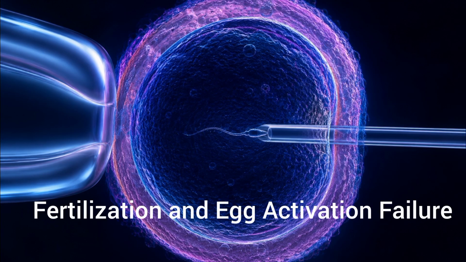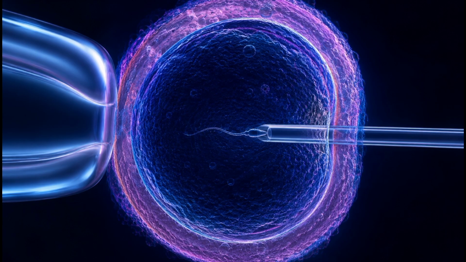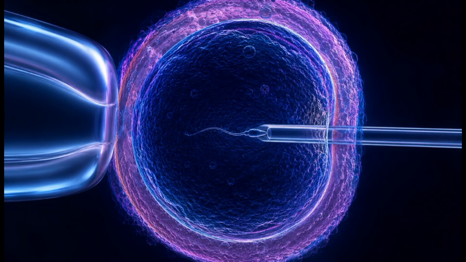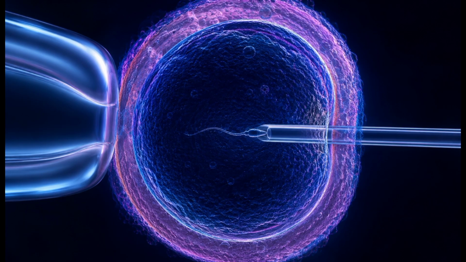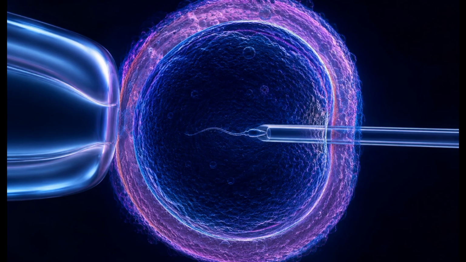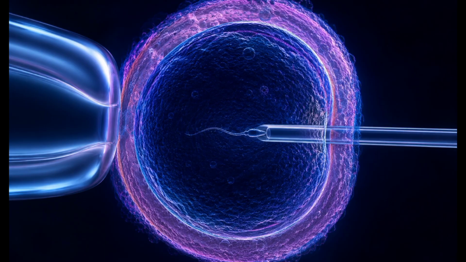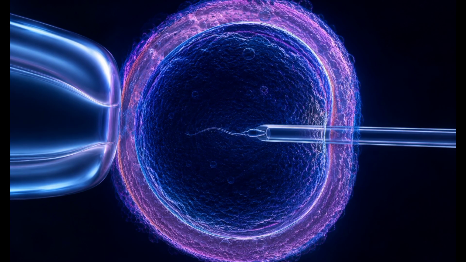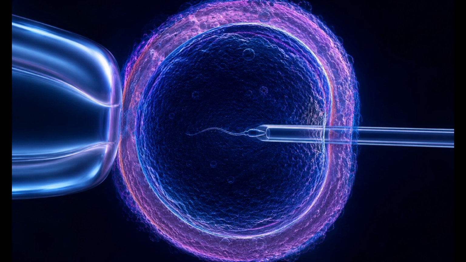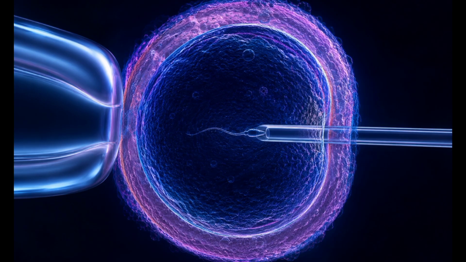Fertilization and egg activation failure. Even when high-quality oocytes and sperm are retrieved, fertilization is never guaranteed. In standard IVF, sperm may fail to penetrate the cumulus oophorus or bind to the ZP3 receptors of the zona pellucida. To overcome this, clinicians often utilize intracytoplasmic sperm injection, or ICSI, where a single spermatozoon is injected directly into the oocyte cytoplasm.